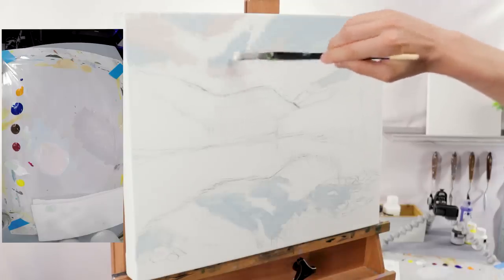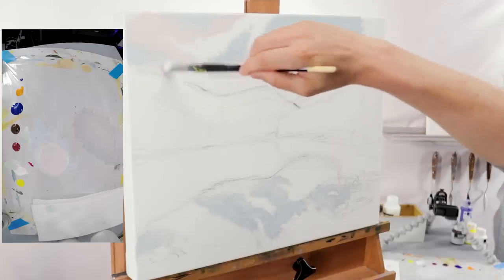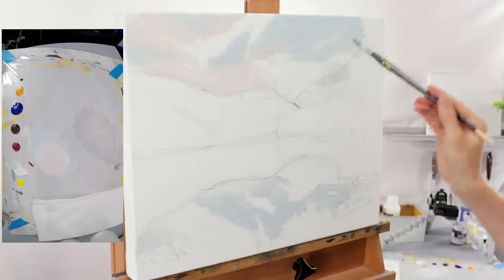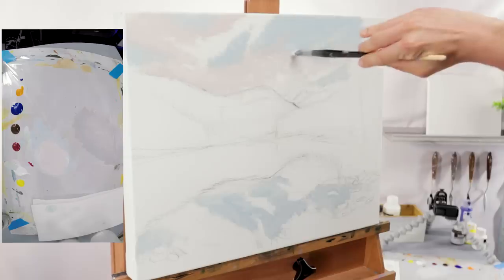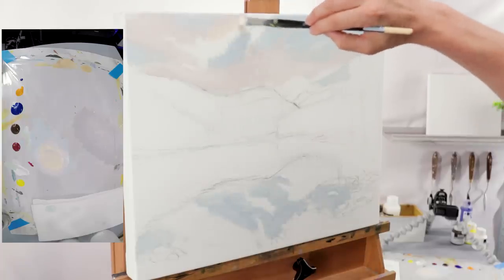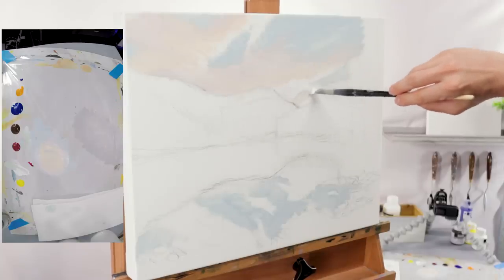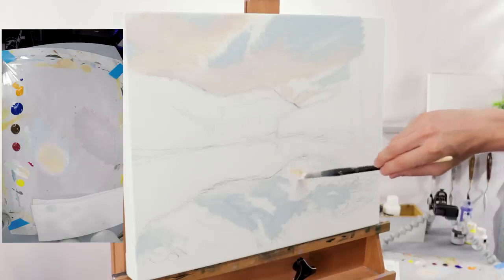I want to bring out a lot of saturation, a lot of color into this landscape. I'm going to start light though, always start light. There's really no need to go heavy into the color right now. So I'm going to be patient on that. All right, I'm going to take a little white, add some cad orange. Okay, and I don't want to forget about that orange down in the water, so I'm just going to do my best.